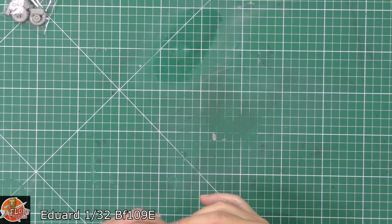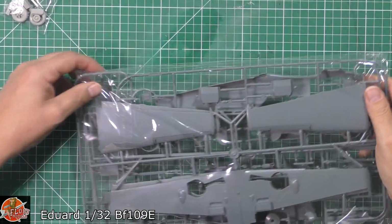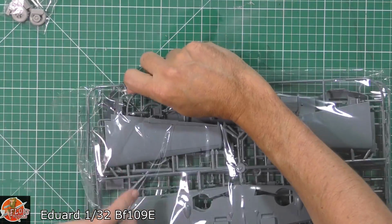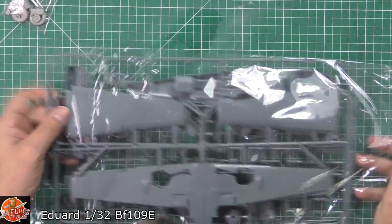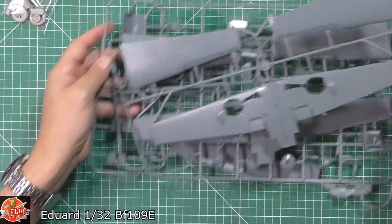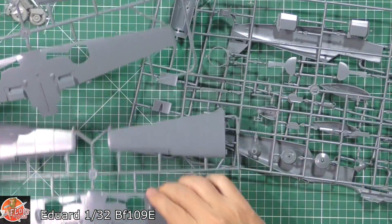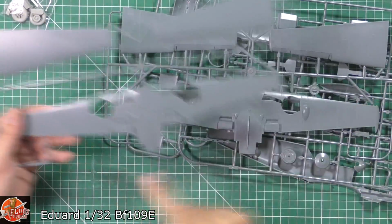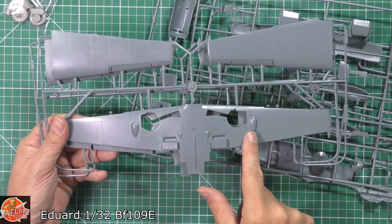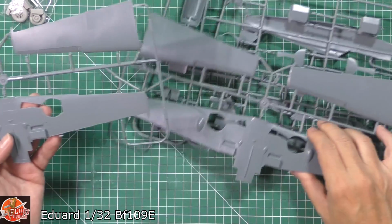Right, into the meat of it. Because of the way that there's different versions of this, and obviously this is the E version, I think that's why we've got multiple wings and things in here, just because of the way that they've done it. So that's why we've got two lower wings with the different ones. So it's going to be a case of using the lower wing and then the upper wing from the other one. As you can see, you've got the bulge down here for the cannons, obviously not used in R1. So that's why you've got the two down in here, just like that.